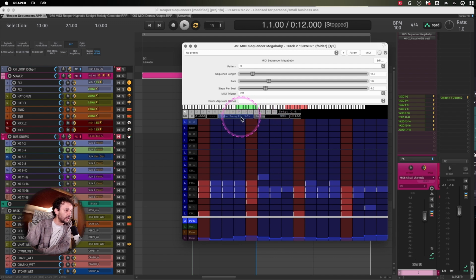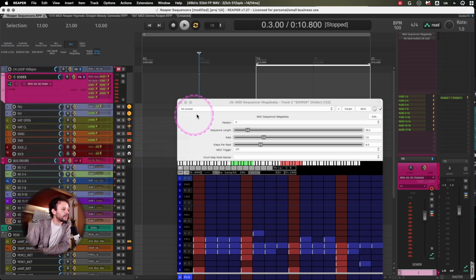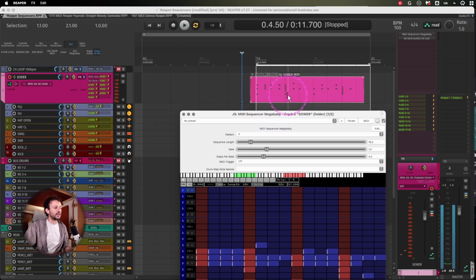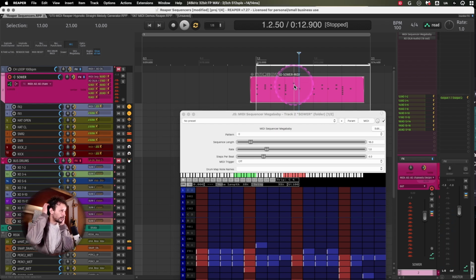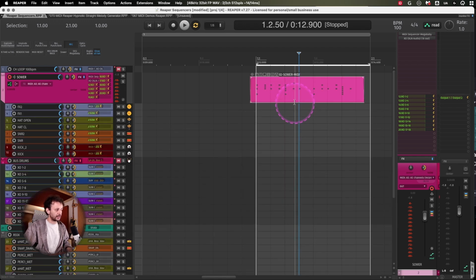You have a little bit of swing, you can increase or lower the length of your notes. Remember that you can always record the MIDI out of this by right-clicking the arm button and recording the output MIDI. And whenever you hit record, you're going to have all of it right there. And then you can combine this with exploding the MIDI notes into multi-channel, and now you have the events in different tracks and so on and so on.